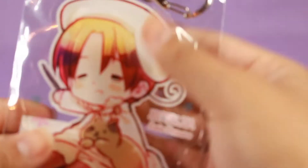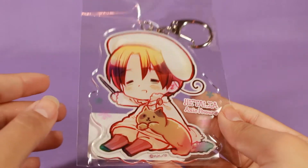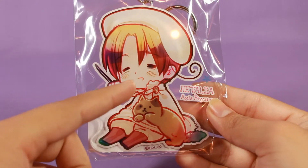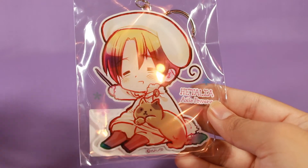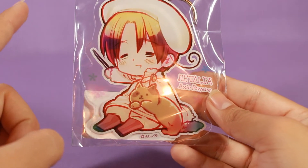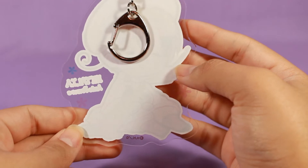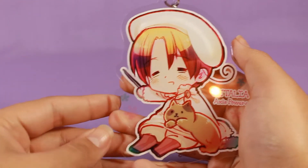The next thing I'm pulling out of this bag is this Hetalia keychain. As I've mentioned in previous videos, Hetalia is recently getting a surge of new merchandise and I am so excited for it. Most of it I don't really care for because it's the same picture over and over again, but Chibi Italia was one of the first characters I absolutely loved — I made a piñata for him twice, that's how much I love Chibi Italia. They don't get that much merchandise. It's a really good size, I believe two to three inches, and I already have a couple of these so they're going to look awesome on my corkboard.